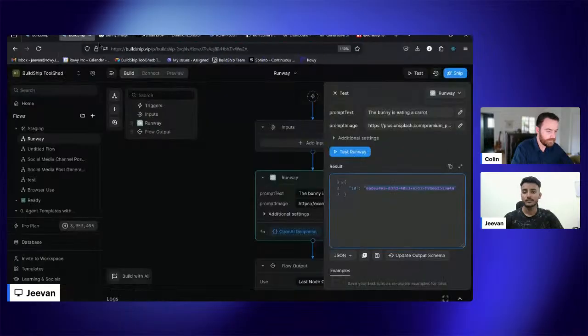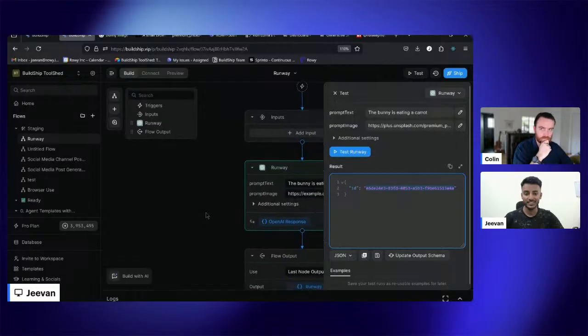Yeah. So we got the ID after running this one. So it is, I think, the task ID. They have another endpoint where we can just put the task ID and get the response if it is done or not. So I have to implement that too if you want.